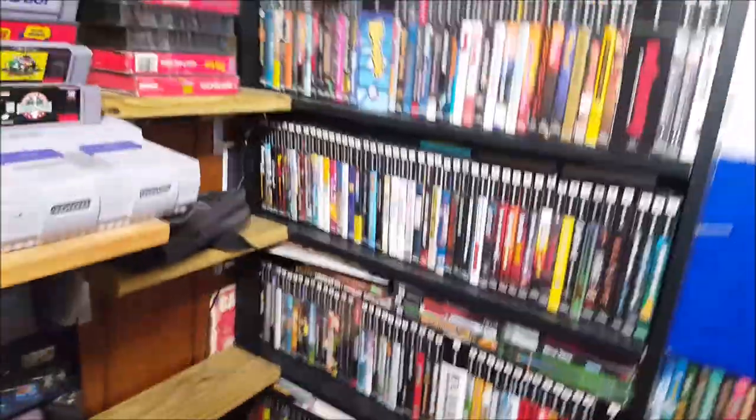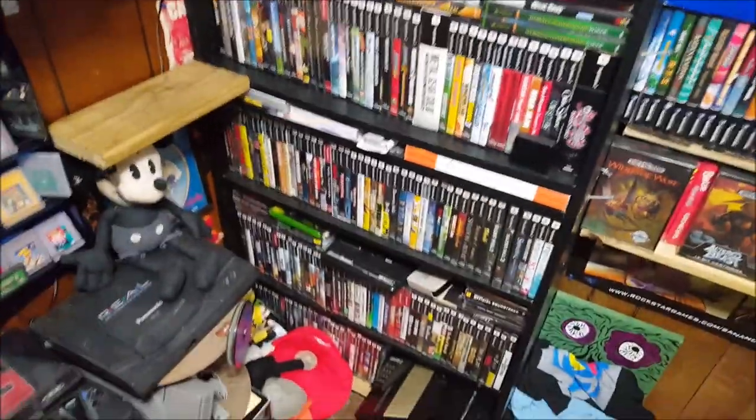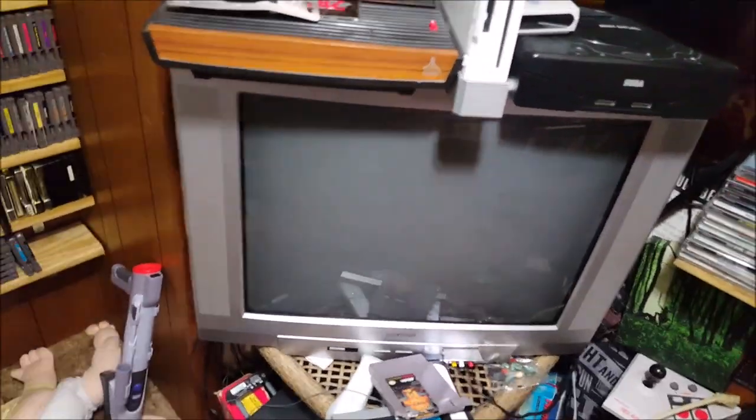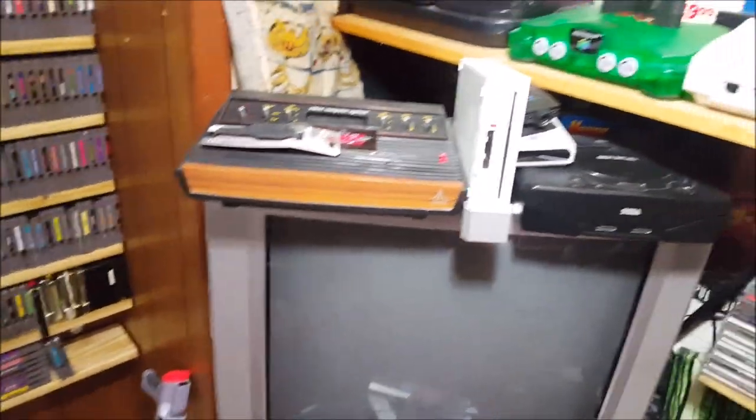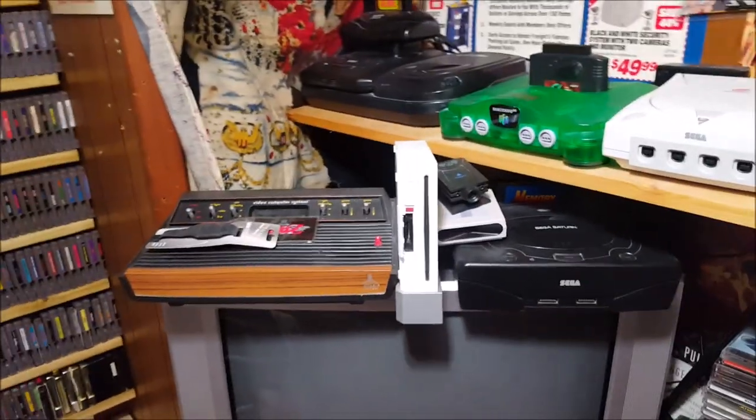I don't know how much more I'm going to get done today, but I'm going to try for the PlayStation 2s. The worst of it is going to be unhooking all the consoles and getting this big 200-pound TV out of here, which is going to be the most pain in the ass. But we're moving guys, we are zooming along — stay tuned for the next update.